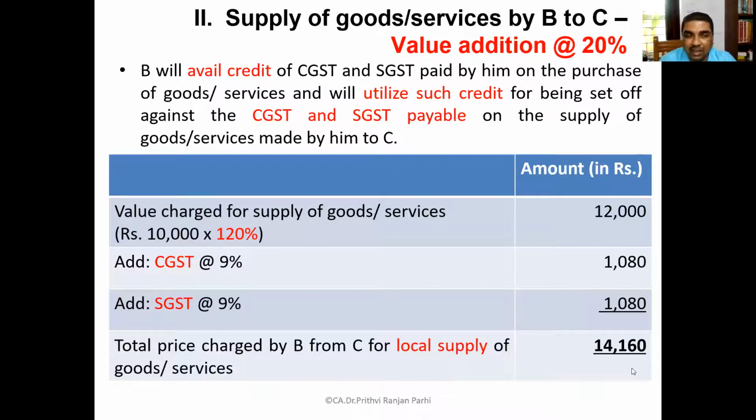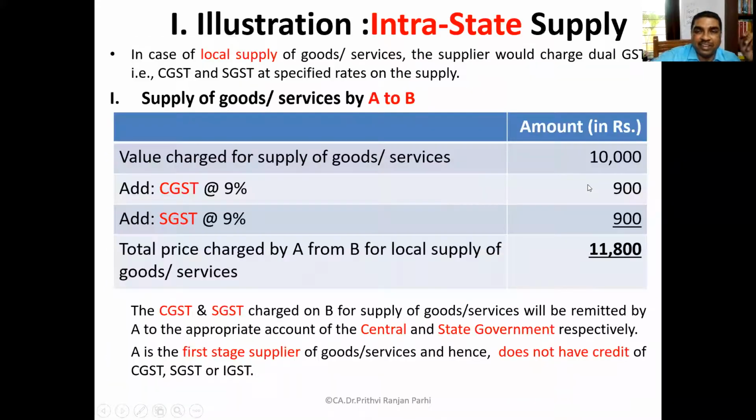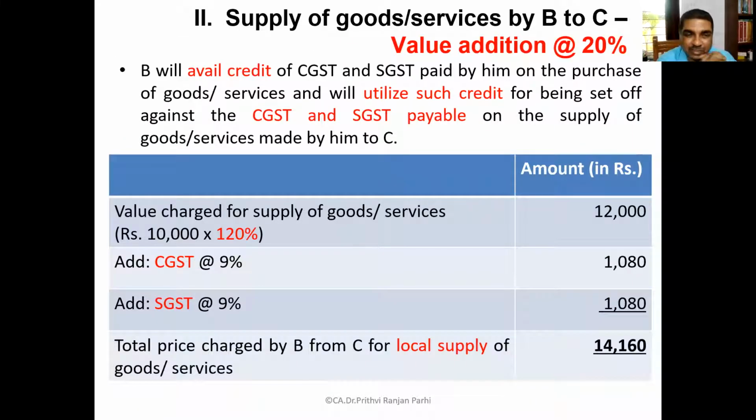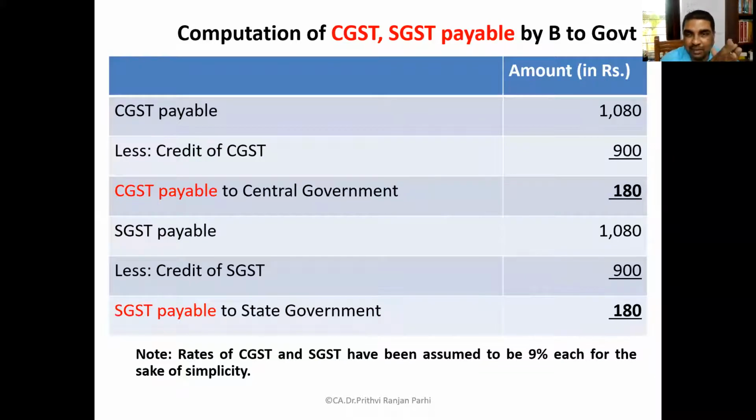He needs to discharge this liability of 1,080 CGST and 1,080 SGST. But how will he discharge it? He is already having credit. How much credit is he having? In the previous slide you have seen, the credit he is having is this much, 900 and 900. Did you understand up to this? We'll move a little slowly so that you can understand the complete example. Is it clear that when B is selling, he has to pay 1,080 rupees CGST and 1,080 rupees SGST? Now, how will he pay? Let us understand this. CGST payable is 1,080. He already has CGST credit of 900. So, how much does he have to pay in cash?